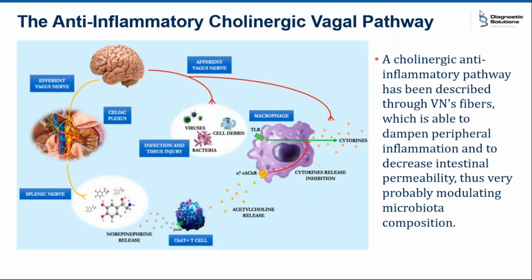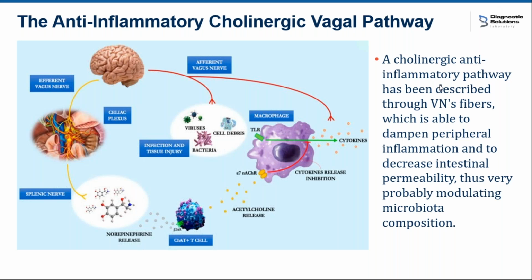And then I don't want to pass up just an opportunity to talk about this anti-inflammatory cholinergic vagal pathway, because again, this is so important to understand how inflammation works, and you see this on the GI maps, which we're going to show you some. But man, when you see this outrageous inflammation, it's like your body is not working to dampen this at all, and that could be a problem with the vagal tone. And so this pathway, let's go over this. You've got the brain here.